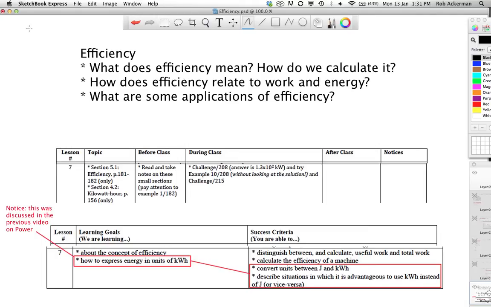So in a moment, I'd like you to pause the video and have a look at the specific questions we will answer, as well as where we are in the unit schedule, and also what the learning goals and success criteria are. And just a little note here, in my last video, I did talk about the concept of kilowatt hours. That was in the power video. So this learning goal, talking about the use of the unit called kilowatt hours, and these success criteria really are not in this video. I've left that for the previous video, and I should also highlight this part right there. We're going to leave that also, as it corresponds to the previous video. Other than that, however, everything you see in here will be discussed. So pause the video, have a look, and then rejoin us.